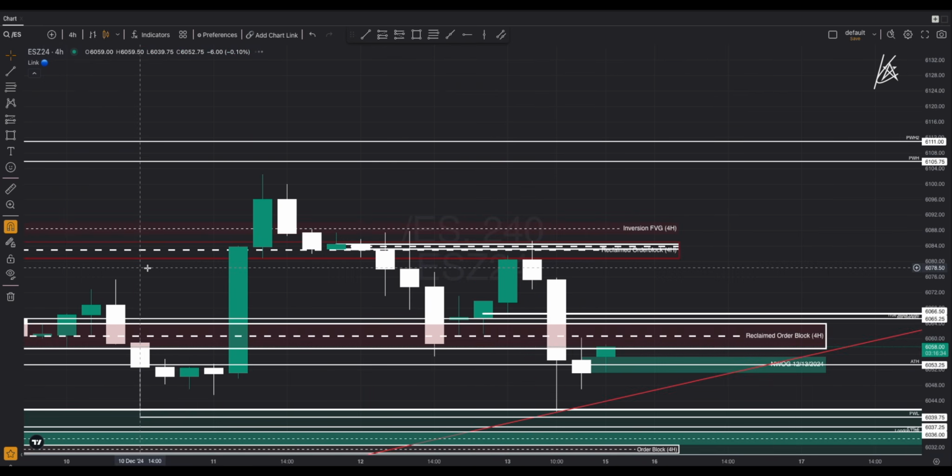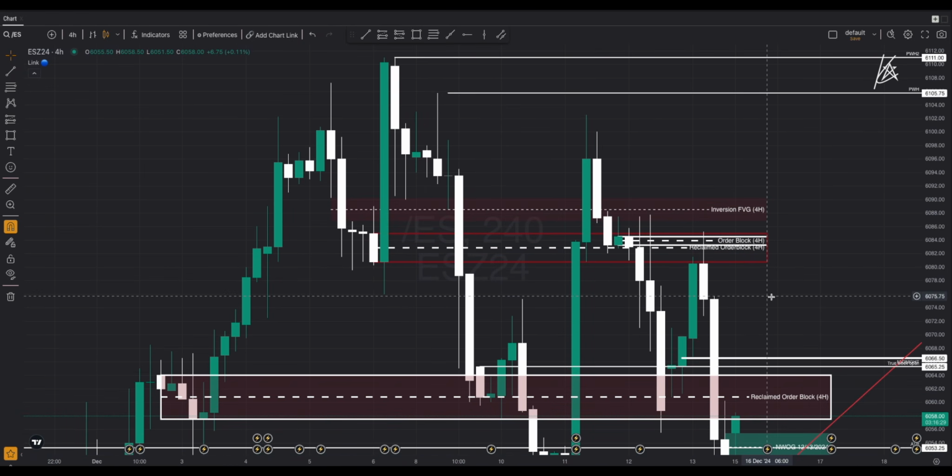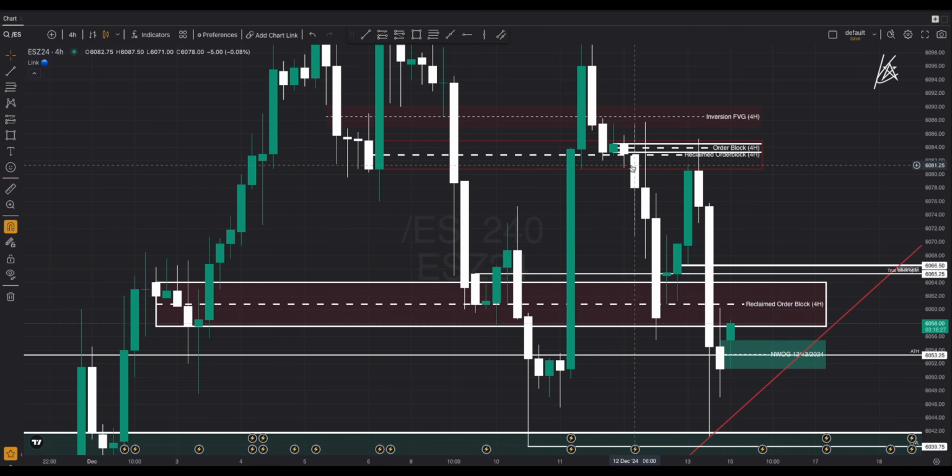Second thing is, if we go down here to the 4-hour time frame, we can see that price is currently respecting the bearish PD array. So we had a bearish order block here. This candle here respected that bearish order block and went lower, creating a break of structure to the downside on this range here and creating a fair value gap when it broke that structure. So that's the second thing I note.